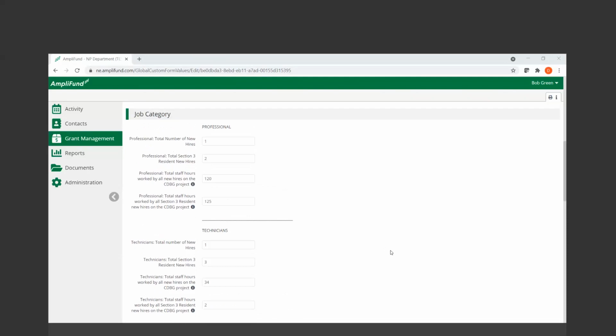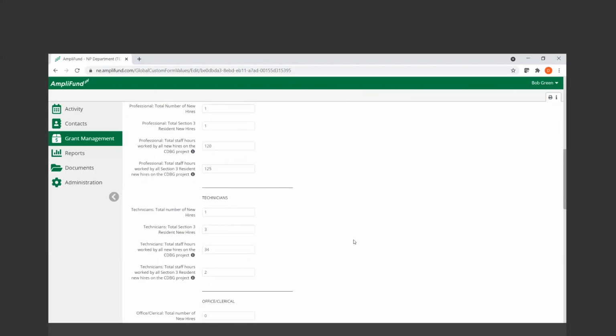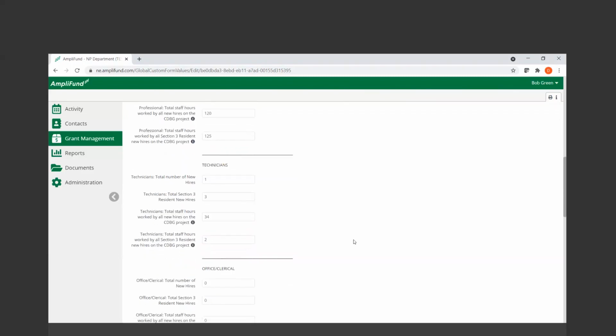The professional total Section 3 should be either the same as or less than the total number, so that should change from a 2 to 1. Then we indicate the number of hours also. So you identify the total staff hours, and then the total staff hours worked by that Section 3 resident individual. So very similar for each job profession here.